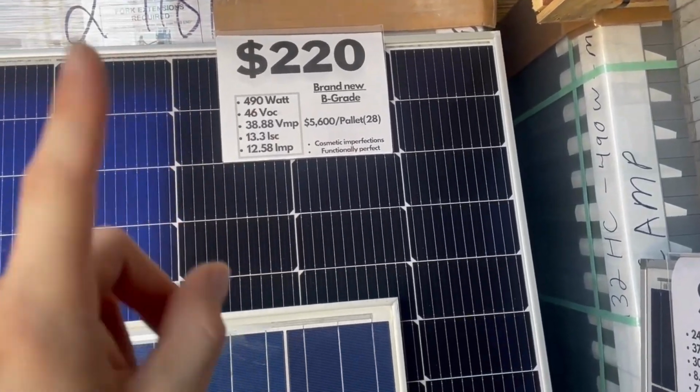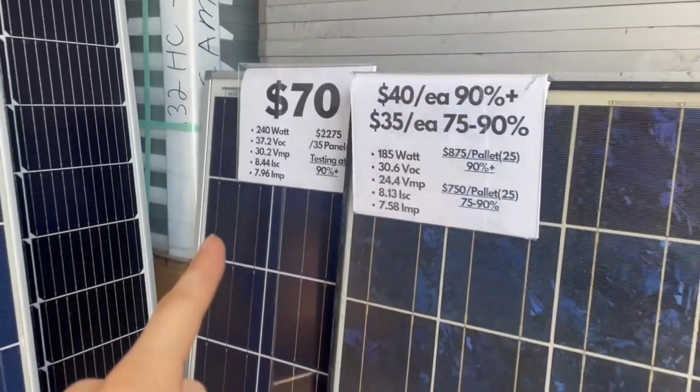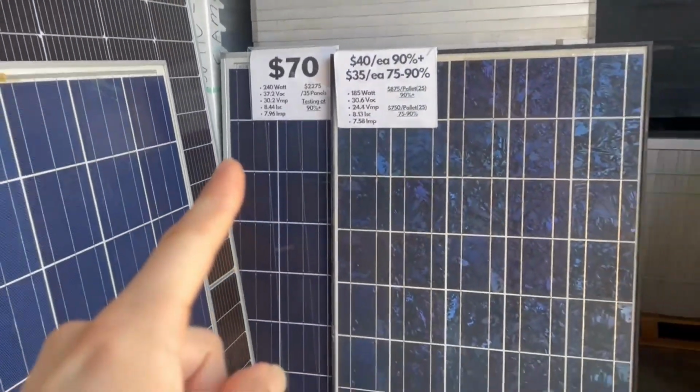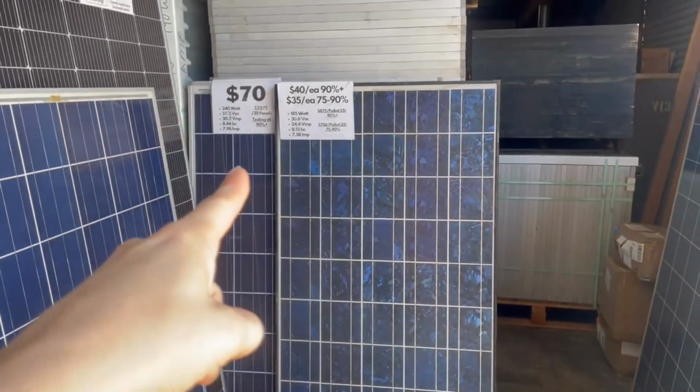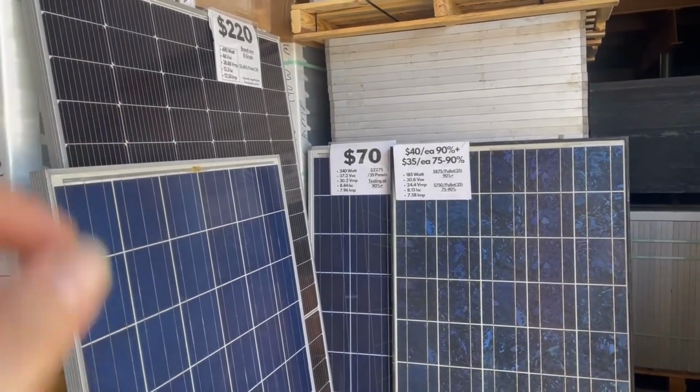However, when you look at the federal tax credit for the United States, if you do have an income tax burden, you can't affect that with used panels. With new panels, you can. I'm not your tax advisor. However, when I'm reading the tax code, it doesn't say anything about whether this is a DIY install, a professional install, whatnot. It's just that they're new equipment, right? So if you have new B grade solar panels, then you can get that 30% tax credit.